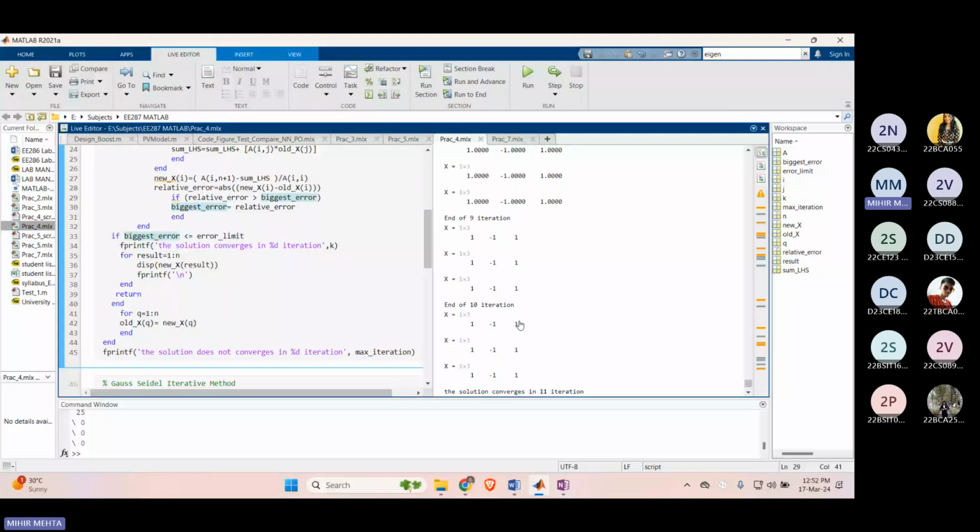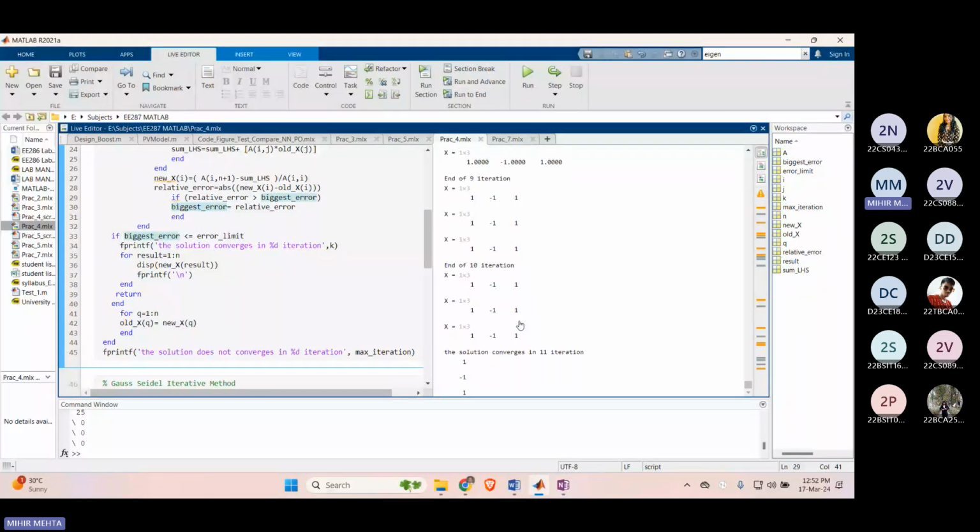At the 11th iteration you can see that it is converging to 0, and this is how you can enter this as 1, minus 1, 1. Fine, and that is how the final solution would come down at this particular iterative level.